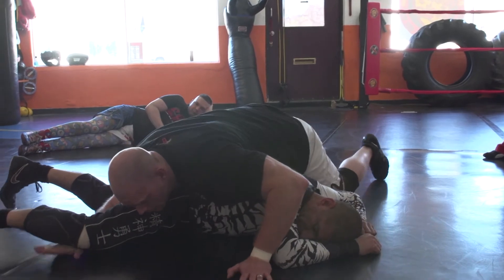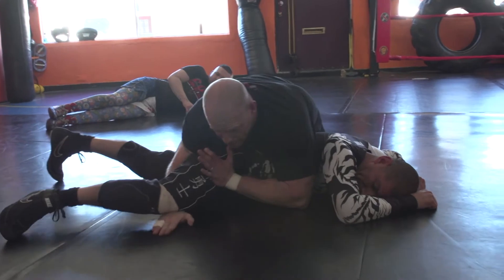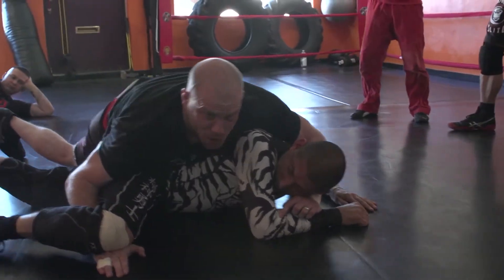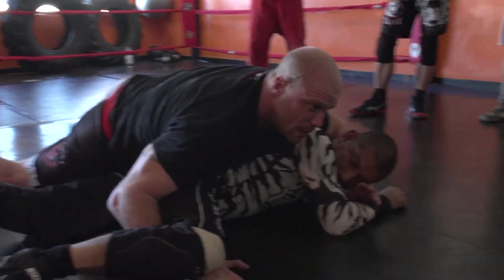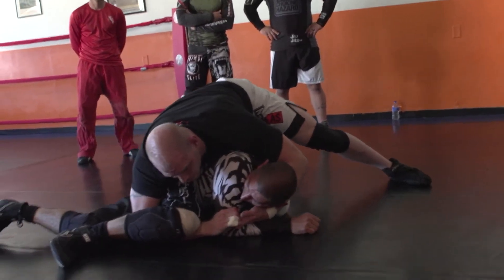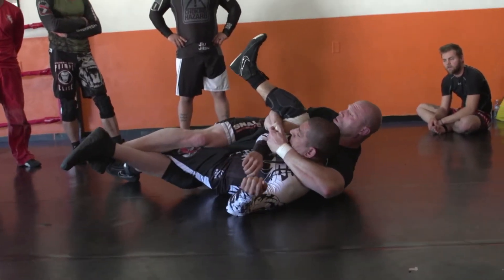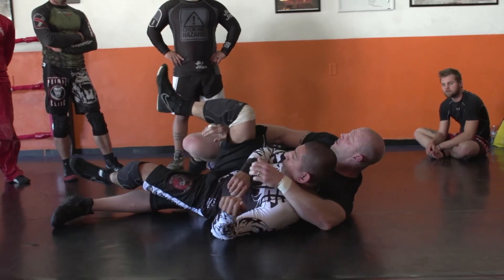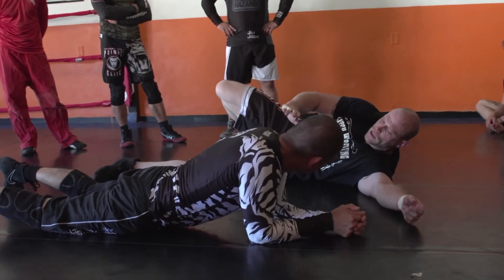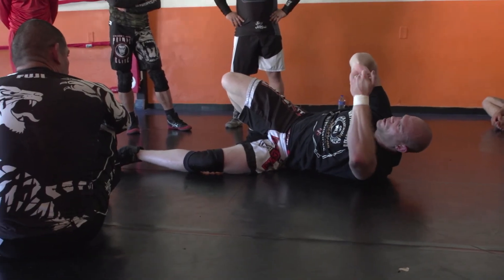Lock here, hit the knee — that's all I need right there. You can even bicycle down from that, pressuring, come under. Anytime I grab the far side arm, I need to be cross-facing anyway, even if he's bellied out. So I grab, walk the head down to my S-grip, throw the knee under, pull right next to me, figure four, and control. The biggest thing is just learning how to move the torso down. Make sure you're off your knees — it's not even strength, it's just perfect leverage — the torso will bend right down to your S-grip.